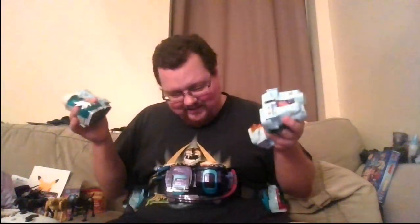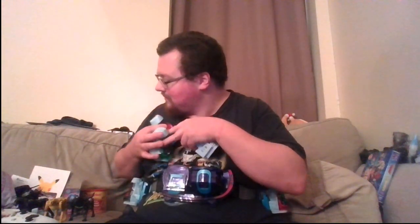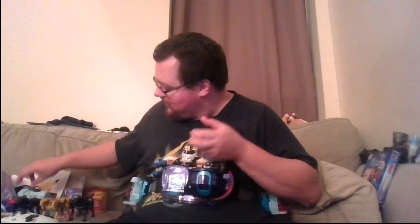Another stamp. I got stamps on stamps on stamps on stamps on stamps. How is it this early in the toy line and I already have every... I don't have everything. I don't have the freaking jackal. I'll get that at some point. Oh, knocked over stuff. Alright.